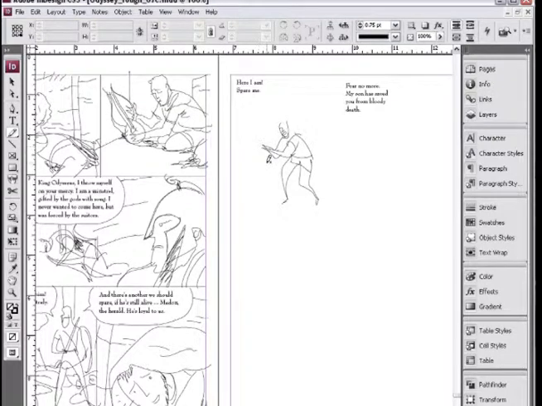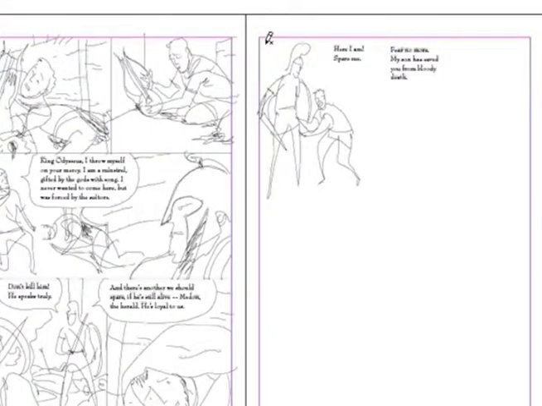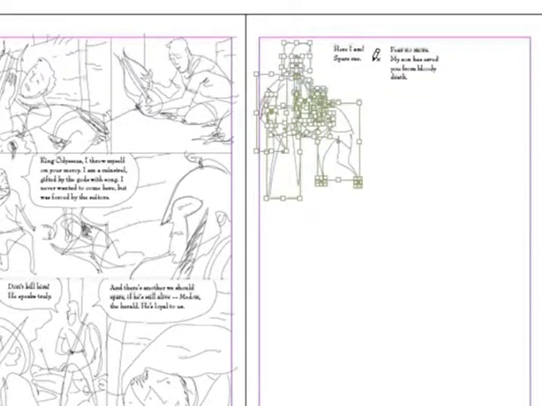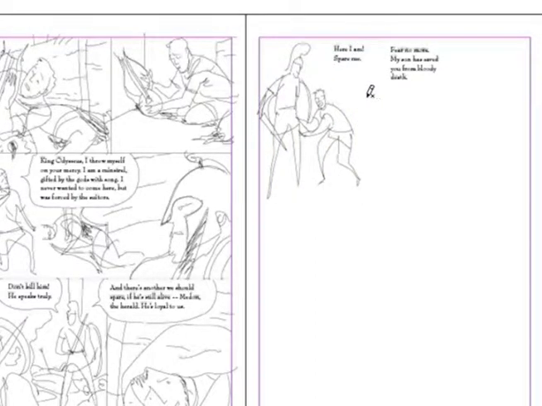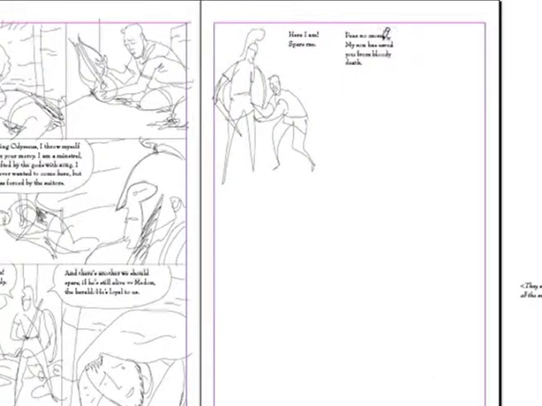This is towards the end of the book, when Odysseus has taken his revenge on the suitors, and he's basically killed them all, and Medon is begging to be spared. So there you can see, I jumped ahead a little bit to where that drawing was finished, and I grouped those figures, so they're now a single object. I'll ungroup them later if I need to.